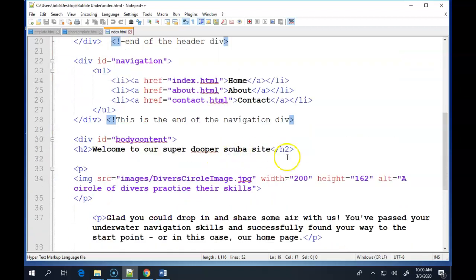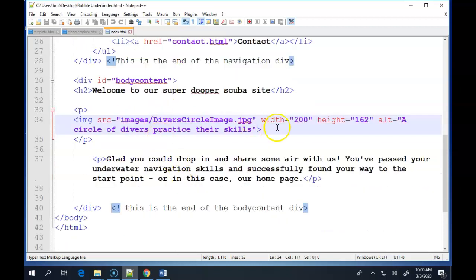And I believe we did that here. With the diverse circle, it was a square image, or not quite. If you don't know how to make the height and the width proportionately correct, just tell one of them to be something. So say, this photo that I brought in is ginormous, I only want it to be 500 pixels wide. All you would have to do is code width equals, quote, 500, and that'll shrink down your photo.